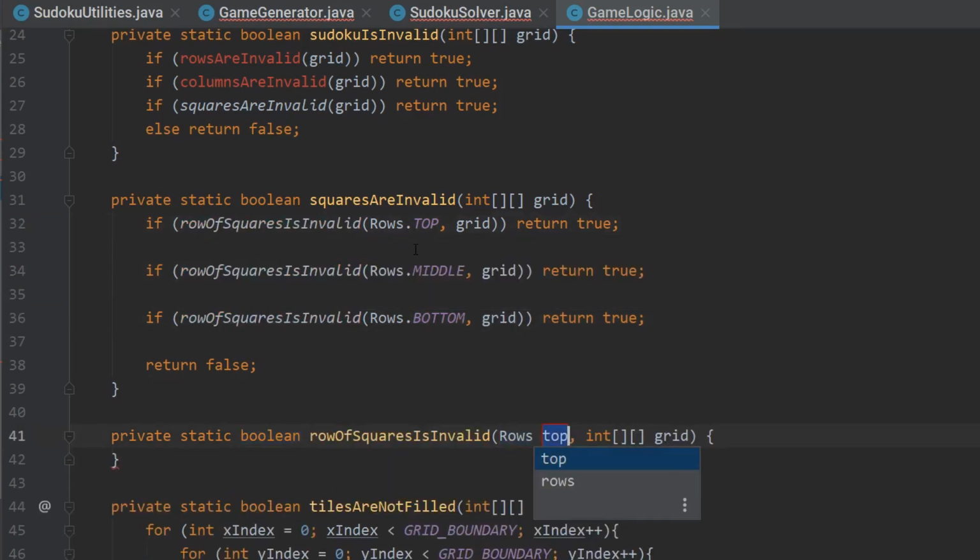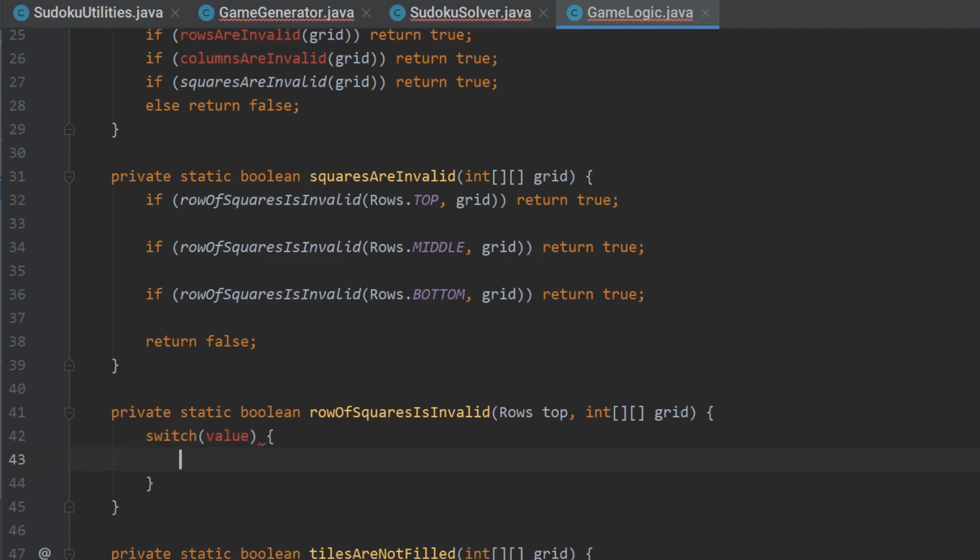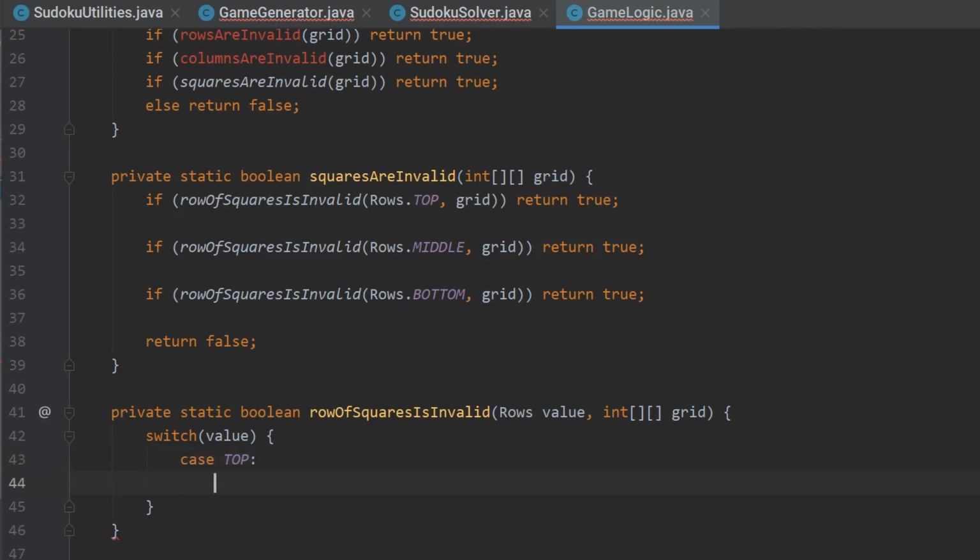Now, in my case, I found it a little bit difficult to read, and that is why I used enums here, to help remind myself, okay, we're either talking about the top, the middle, or the bottom. Now, I think in a general sense, that is the main purpose of enums, to improve legibility.